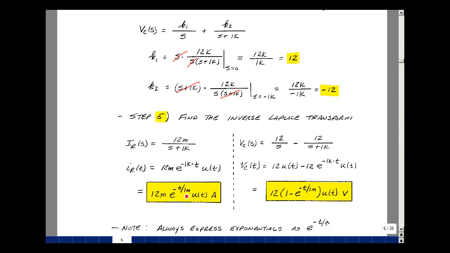The reason we're doing that is that we can have an interpretation for time constants, so the time constant here is 1 millisecond. And in five time constants, this term will basically vanish. For our capacitor voltage, we had 12 over S minus 12 over S plus 1k. The Inverse Laplace Transform of this is just simply the step function.